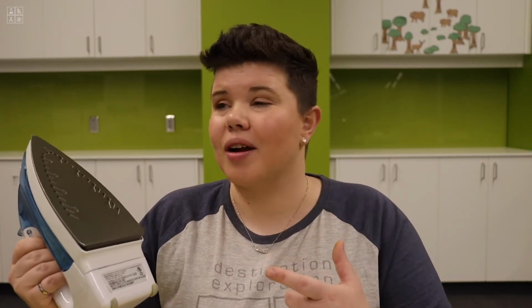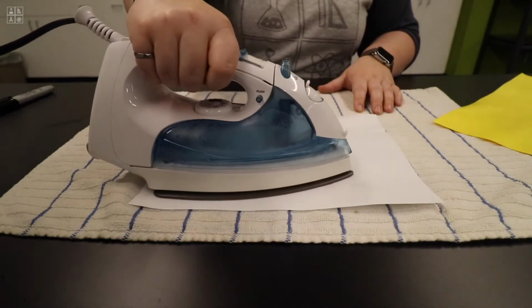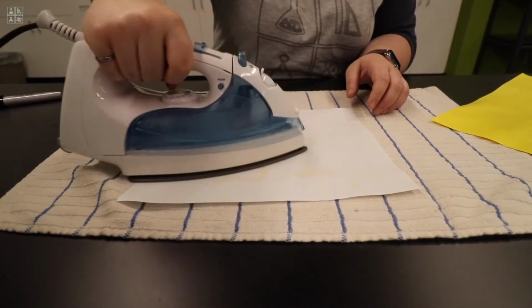Now we're going to take our iron. Please make sure that you're being very careful with this and being cautious that we don't want to overheat our paper. We just want it so that the reaction happens. It may take a second, so give it some time, but please be safe while you're doing so. All we're going to do is hold our iron over our piece of paper here, making sure that we add enough heat to that system.